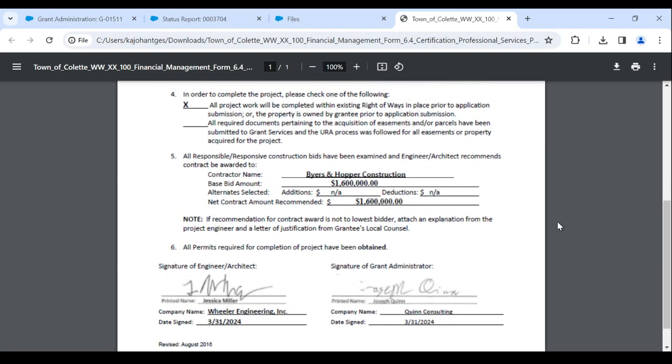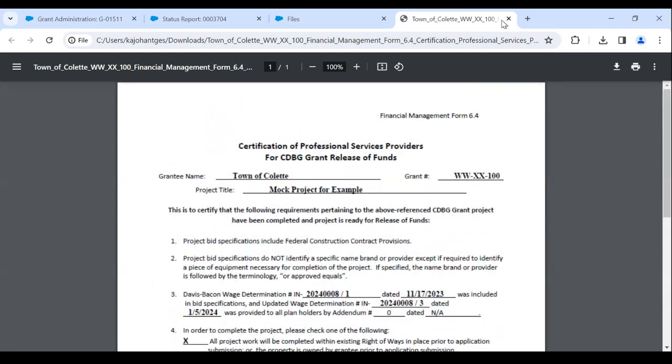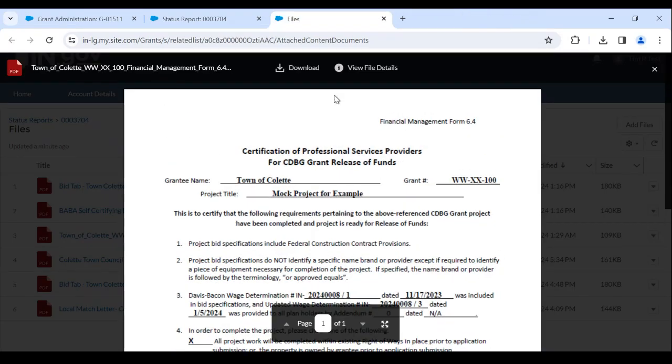The specific thing that all really need is to make sure that the net contract amount has been completed, as a lot of information throughout this report is pulled and reflected from this amount. Specifically the prime contractor, as we won't have a signed contract for the prime contractor at the time of release of funds. And then the next documentation we're going to be looking at is the local match.